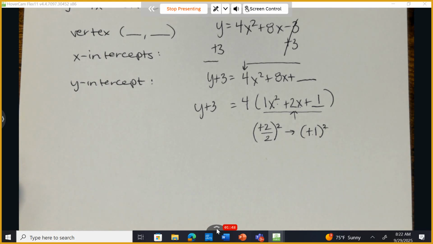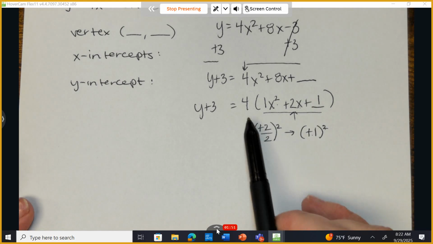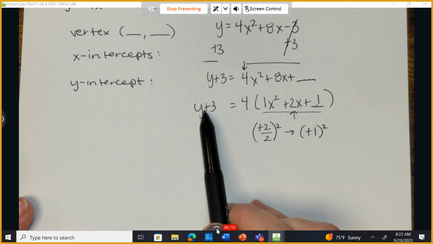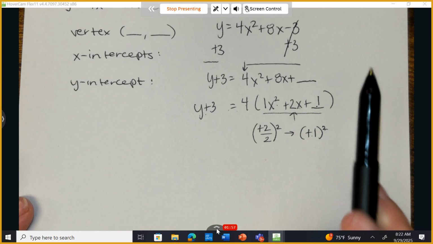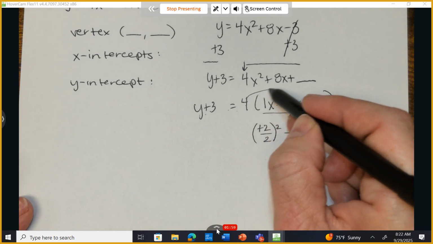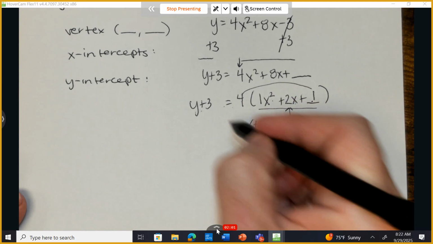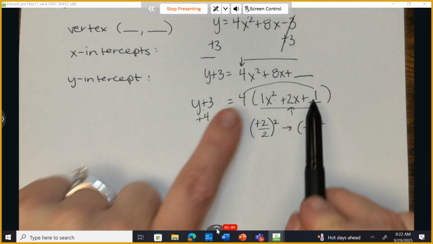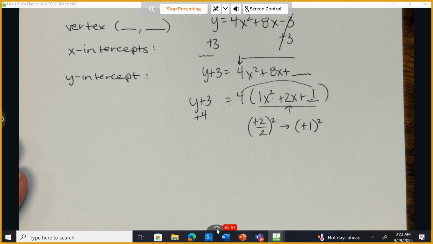Now, a large misconception here that happens often is students think you just added 1 to the right, and then they had the right idea, so they want to add 1 to the left to keep the equation balanced. But in fact, we did not just add a value of 1 to the right, we added a value of 4. So on the left-hand side, please do a plus 4 as well. Now I've kept the equation balanced.